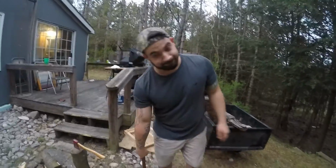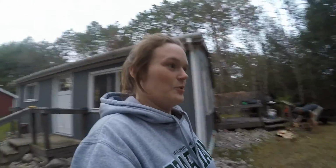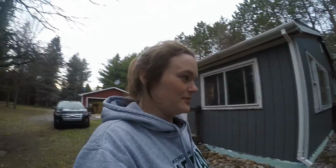when it should have been trying to work on the cabin. Because we had a whole plan to go to Menards, get the rest of our trim, get all of the doors for the inside, and that was going to be our day. Arnold's parents were watching the babies for us, so we don't have the babies tonight. And we were like, heck yeah, let's do this. No.